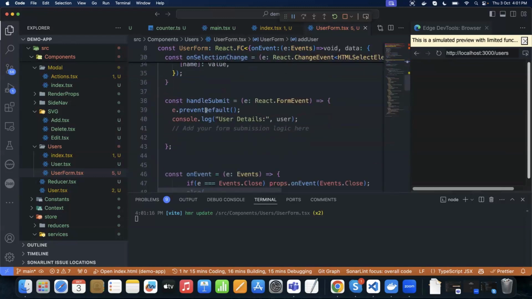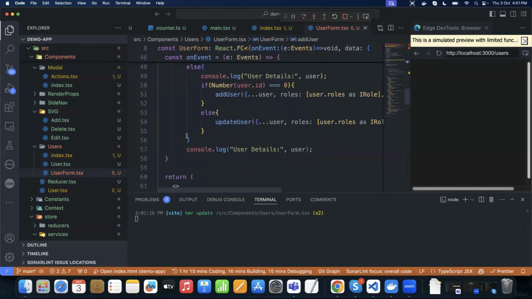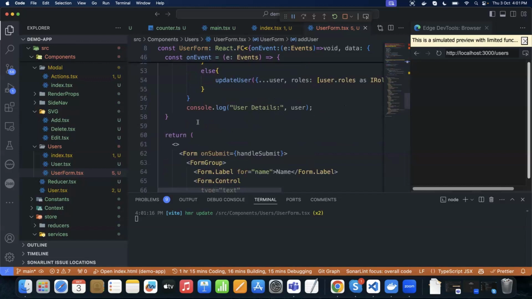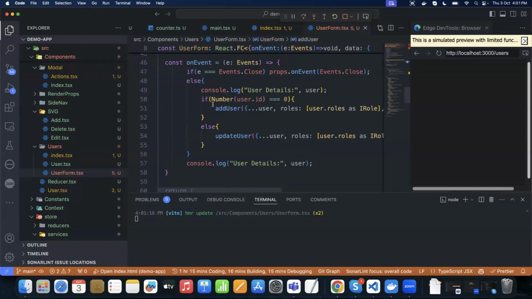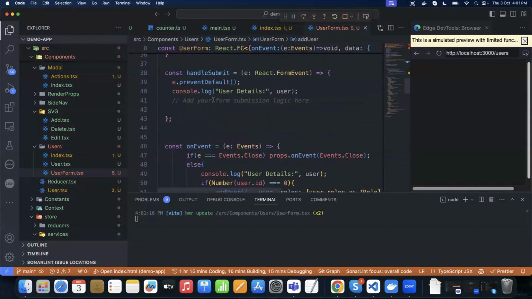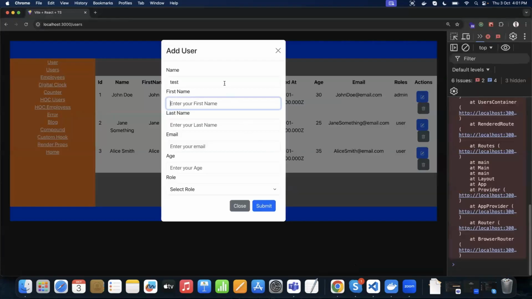So what I have done here is I have created a form to add and update the user. Here we can update one user, see what will happen.